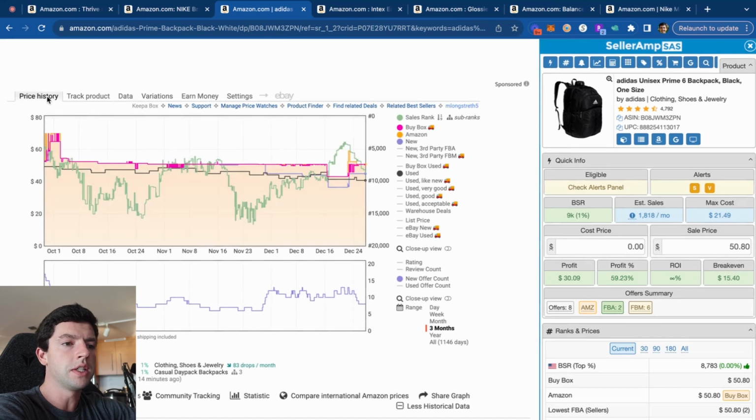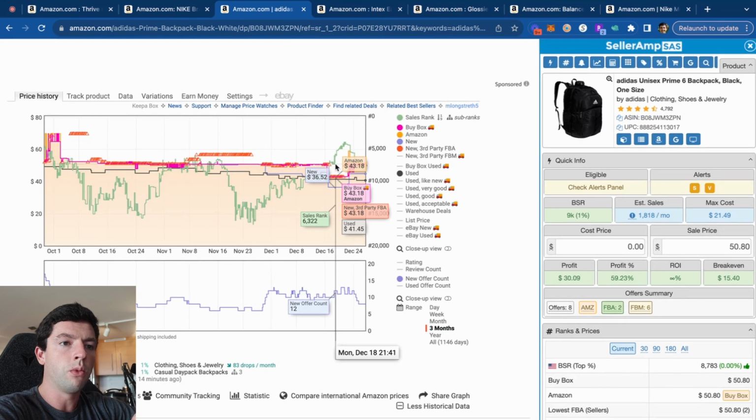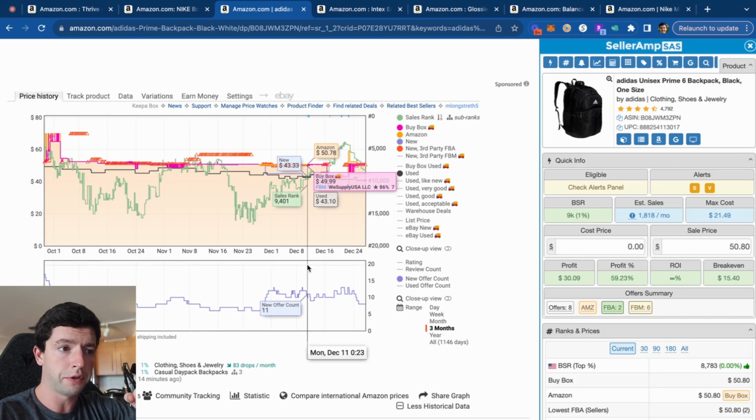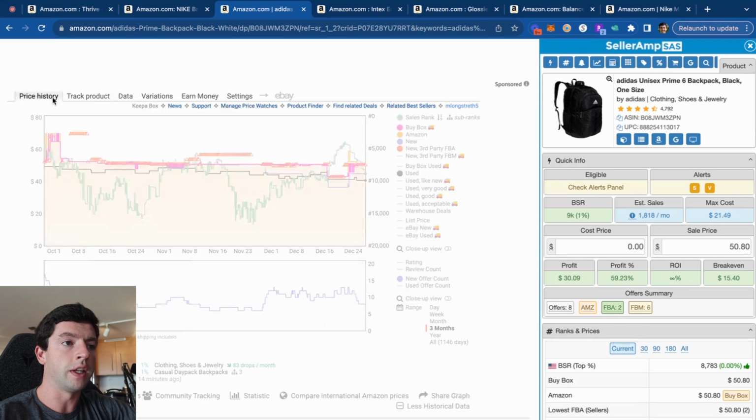So if you're seeing Amazon on a listing, don't automatically avoid it. You want to make sure you take a look at whether or not Amazon's going to be sharing the buy box on that specific product, which you can do by taking a look at the oscillation of the offer count, which is a great way to gauge demand and make sure other sellers are getting sales if they're selling out. And then also by using the Data and then Buybox Statistics tab on Keepa right here.